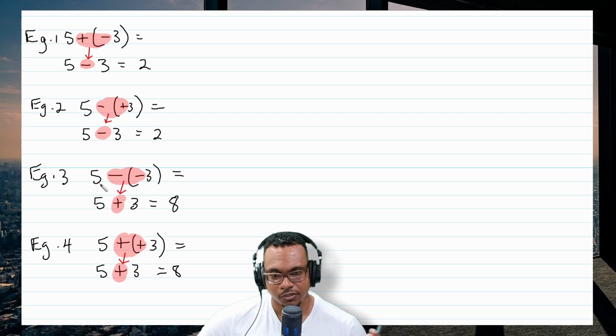If I'm multiplying or dividing, I know once the signs are the same for the numbers, the answer is positive. Once the signs are different, the answer is negative. Straightforward. If I'm adding and subtracting and the signs in front of the numbers are the same, I'm going to add, but I'm going to keep that sign for the answer. If the signs are different, I'm always going to subtract, but the answer depends on which number has the bigger magnitude. The answer will take the sign in front of the number with the bigger magnitude. That's all you have to ask yourself, and things will work out.